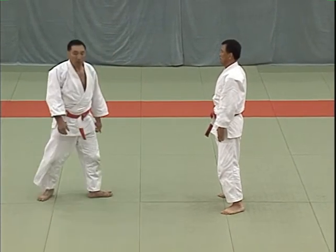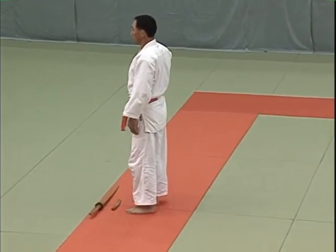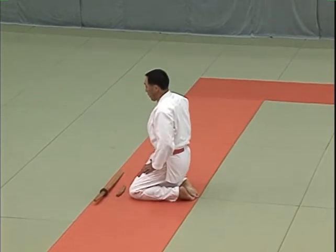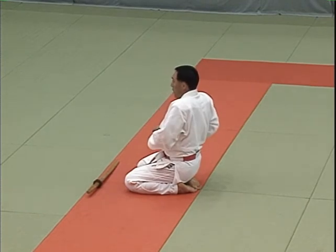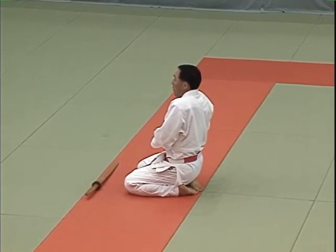After facing each other, the uke goes to get the dagger. He sits in seiza and places the dagger blade up inside his jacket. He then stands and returns to face the tori.